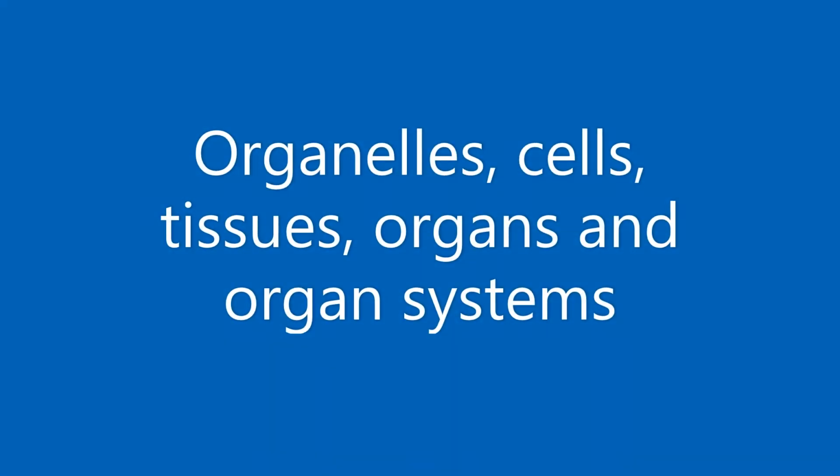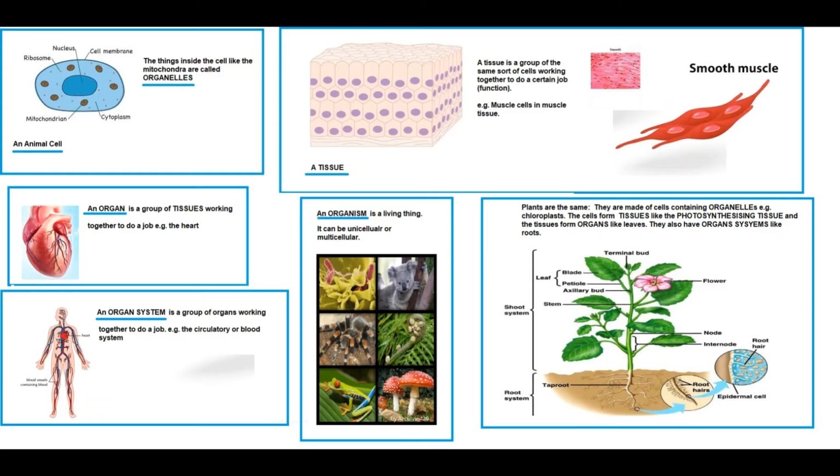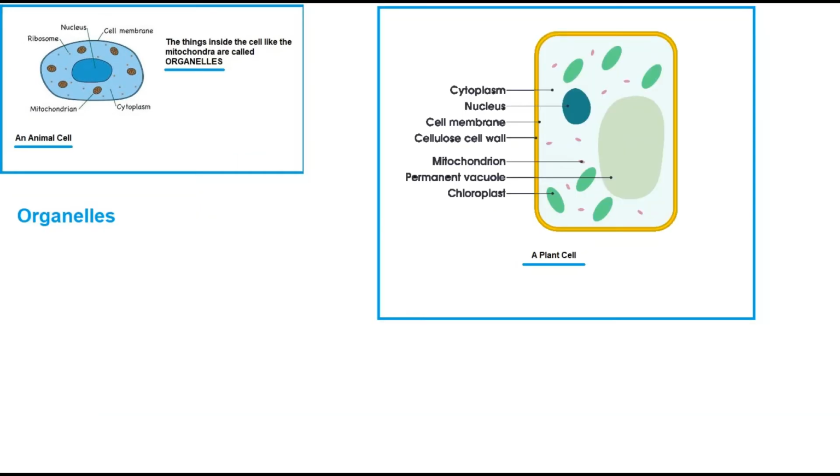This is going to look at various levels of organisation in organisms, in living things. We know that all living things are made of cells. Cells make up tissues, tissues make up organs, and organs make up organ systems, which in turn make up the organism. If you look inside the cells, we know that there are little things inside the cytoplasm. Those little things are collectively called organelles. And we know about chloroplasts and we know about mitochondria. And they're both types of organelles found in cells.